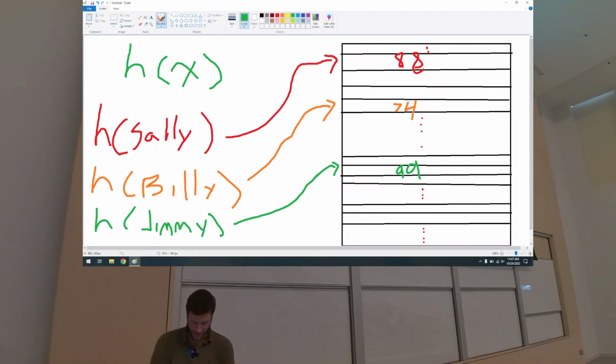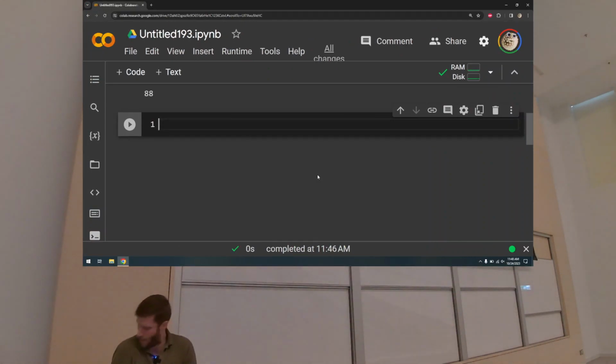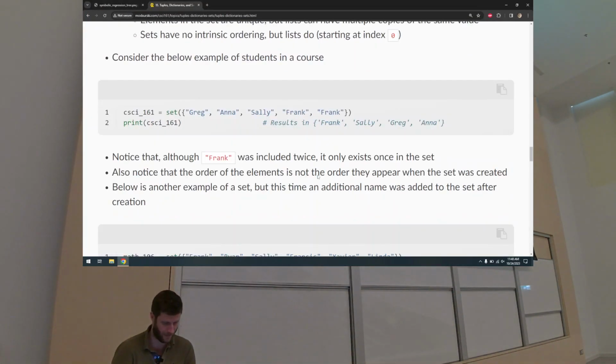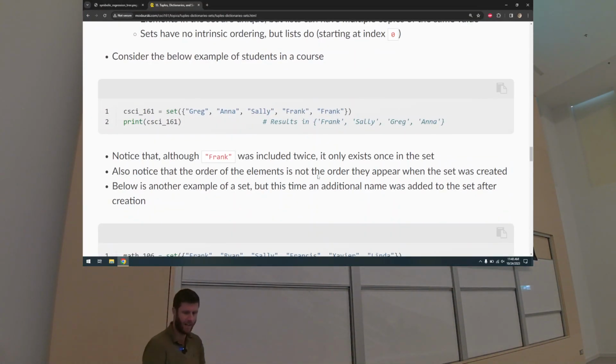Now the next thing we'll talk about is sets. And here's a way to make a set. What's neat about a set is if you have a nice, good, clean set, you'll only ever have one copy of each value in a set.